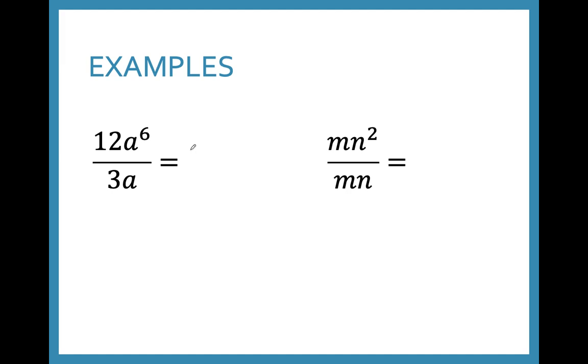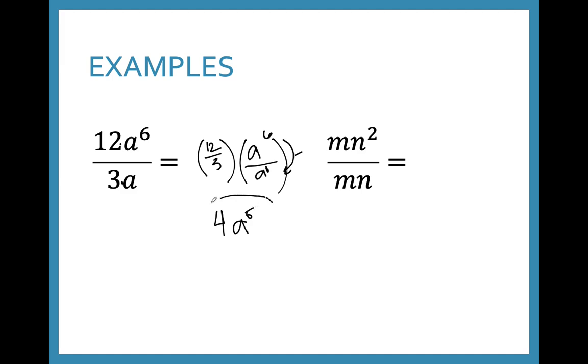All right, this is similar to one of the multiplication examples I showed you. The 12 and the 3, those are just coefficients. So those are going to be completely separate from the a to the 6th divided by a. So I like to separate them almost like two separate problems so that you don't get confused. So 12 divided by 3, that's just simply 4. And then a to the 6th divided by a, remember, a lot of times we forget this is a to the first. Don't forget that that's a 1 there. It's not a 0. So 6 minus 1 is a to the 5th power.